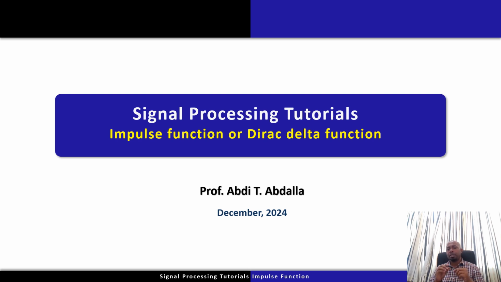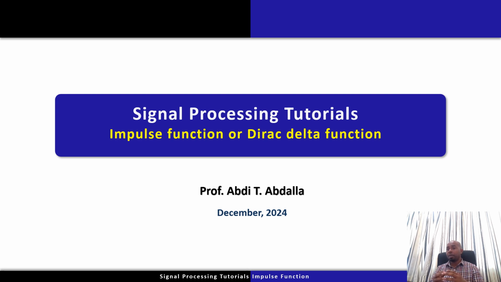In today's session, we will discuss the impulse function, sometimes known as the Dirac Delta Function. This is a foundational concept in signal processing. What makes the impulse function so important? We use it to model sudden bursts or spikes in systems, or any other phenomena that happen over a short period of time. Whenever you have such phenomena, we model it using the impulse function.